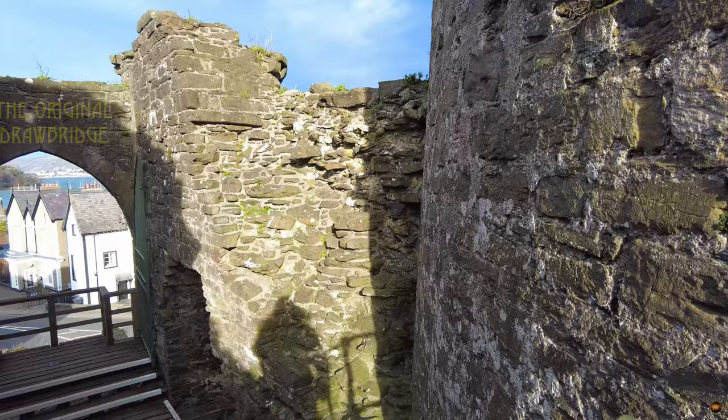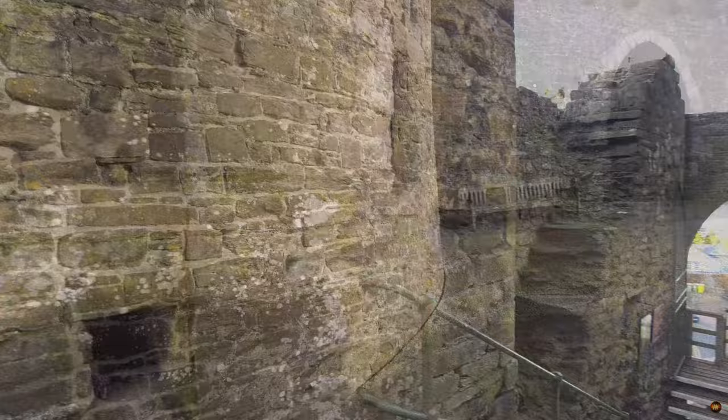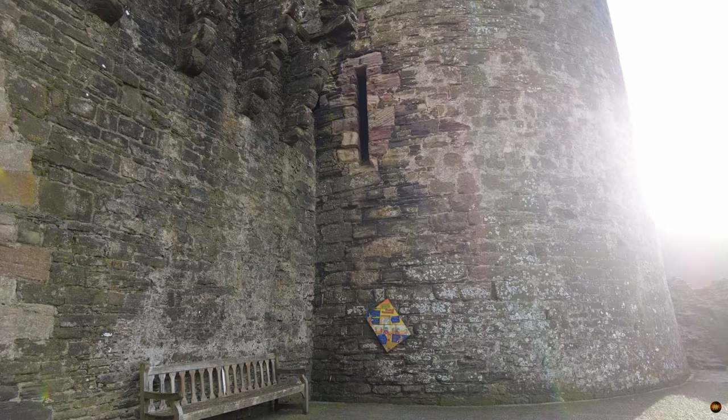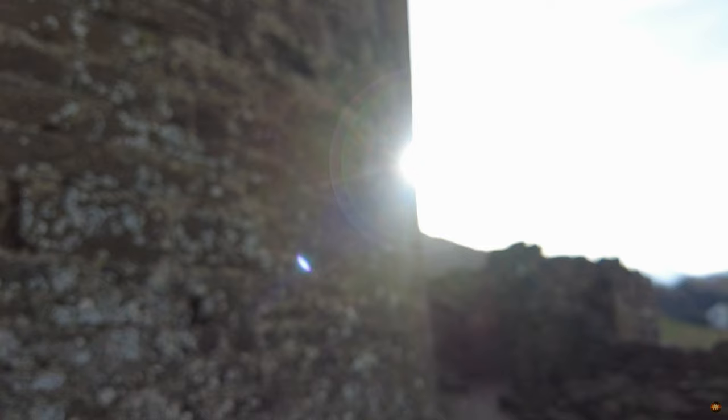As the path winds ever upwards, traversing the remnants of a doorway that once sealed the inner sanctum of the gate passage, it leads into a narrow enclosure, a barbican steeped in history. Here, beneath the imposing shadow of two colossal towers that stand sentinel at the western edge of the castle, lies a strategic vantage point. This barbican, with its stout walls and strategic positioning, was a formidable obstacle for any would-be assailant. Here, between the outer gate and the heart of the castle, attackers found themselves ensnared in a trap, held at bay by the fortress's formidable defences.